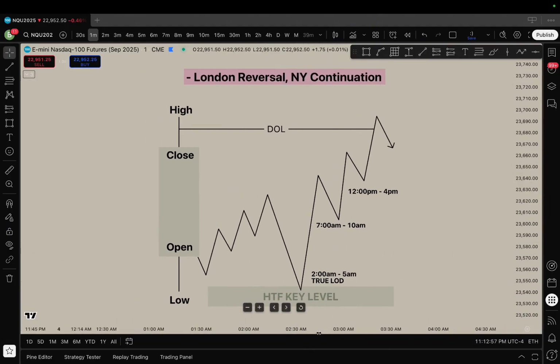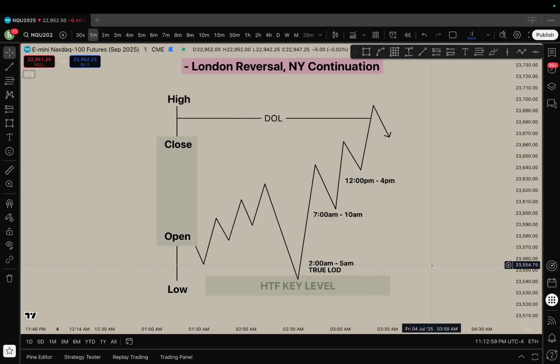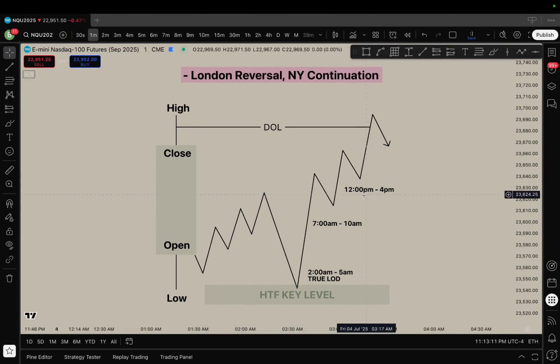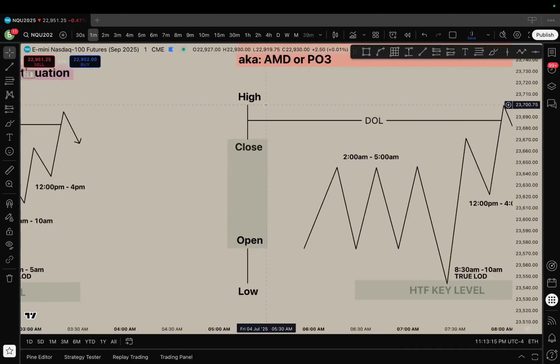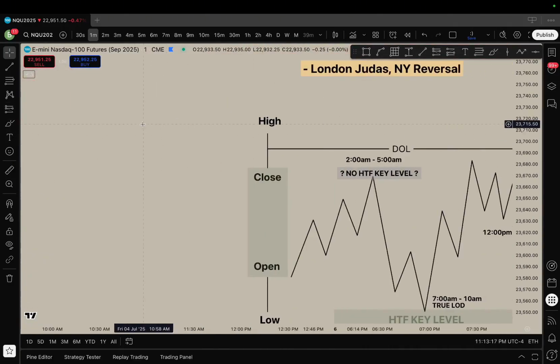So this is the first daily profile here. Again, shallow retracements you're going to see usually. You're not going to see any big moves lower, since we are going to be really bullish on this day, or bearish, because this is a classic buy day or a classic sell day. Okay, so London reversal, New York continuation. I'm going to hop into the next one. I actually want to go over this one next.